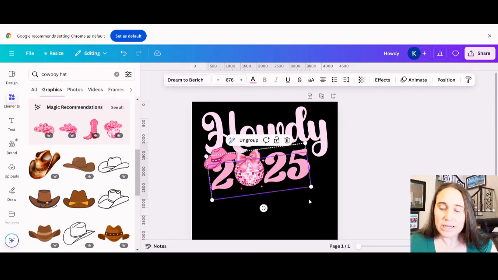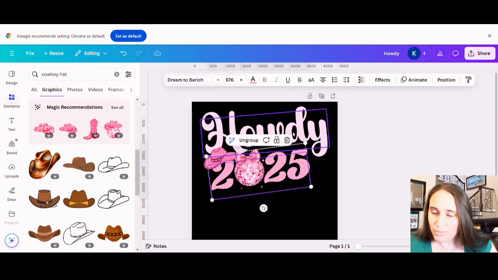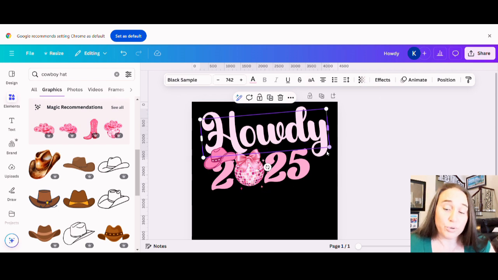Okay, so I played with the colors a little bit, but pretty much I tried to match all of the colors that I used to the disco ball here. So I got lots of different shades in there. I also thought I might go ahead and just do a little outline around here, might make it look cool. What I can do is do a darker outline. That way, if I wanted to put it on a lighter color shirt, I've got the option.